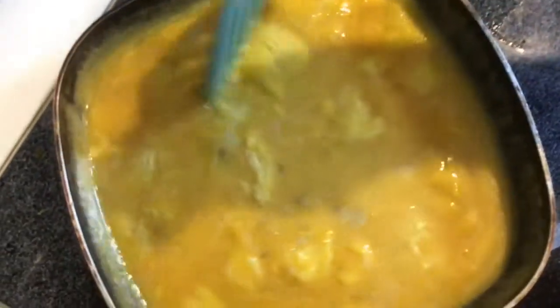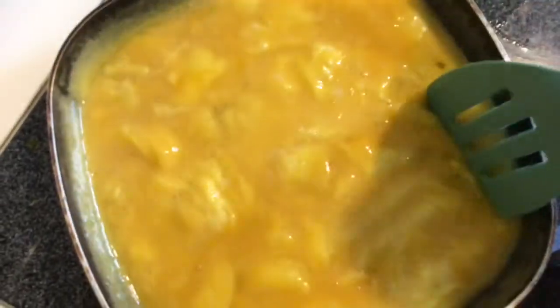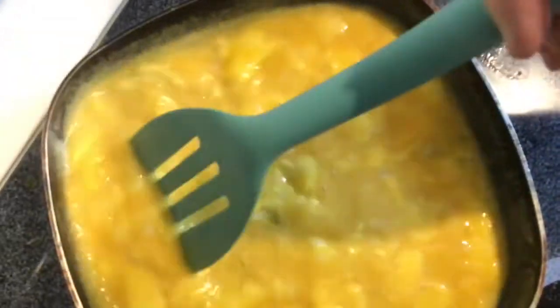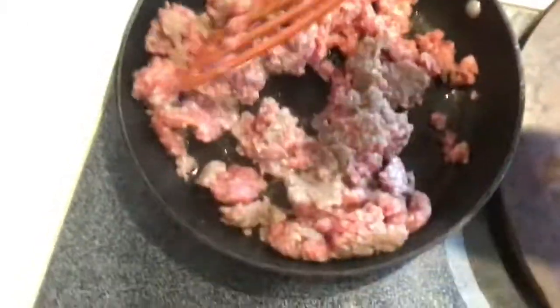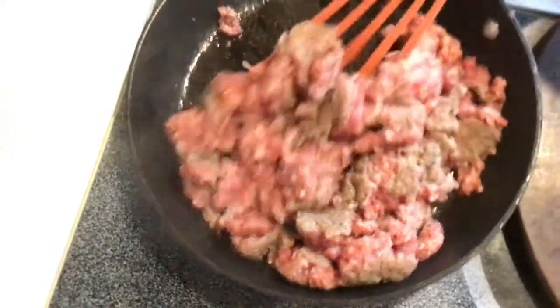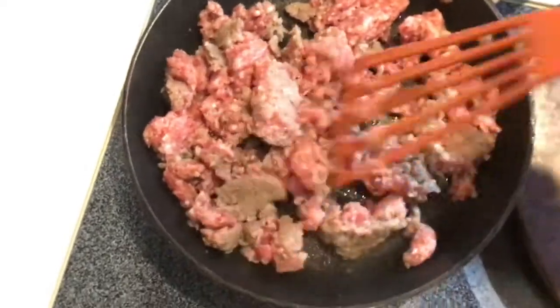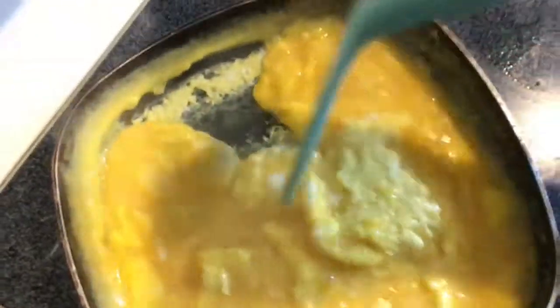So that's what I'm doing, one-handed. Look at my mad skills, guys. Mad skills. This is the extent of my skills, but mad skills. Checking the pork to make sure it doesn't burn. And, yeah. We just want to cook. We don't want nobody getting sick here. Nobody getting sick. Look at them. Look how beautiful they're coming out.